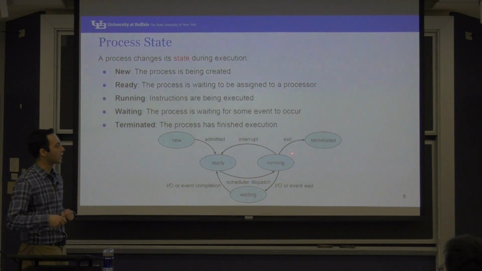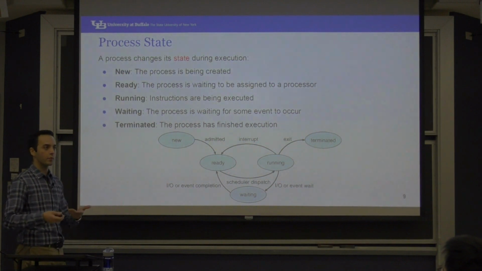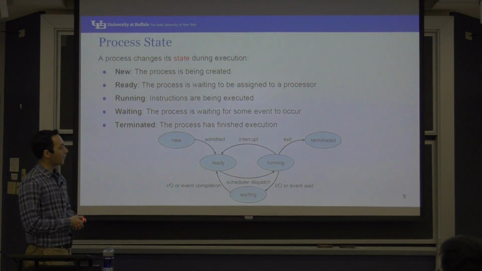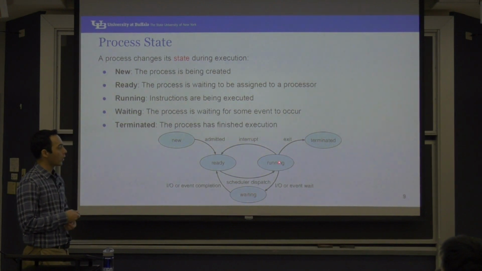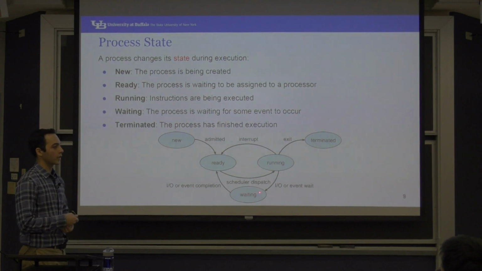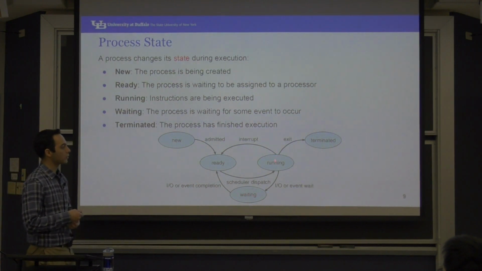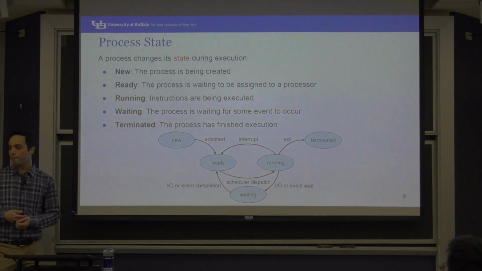If an interrupt comes, they go back to the ready queue because they were running, they were just forcibly stopped. If they have an I/O request of their own, they will probably go to an I/O queue and wait for the OS to be done with that I/O or event that they're waiting for, and then they will go back to ready. Maybe they get back to the running state immediately, maybe not. And then once they're done, they get terminated, right? Any questions?